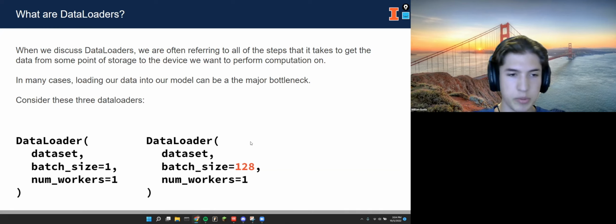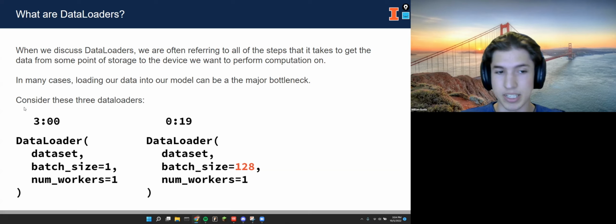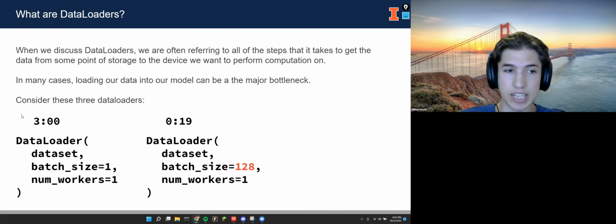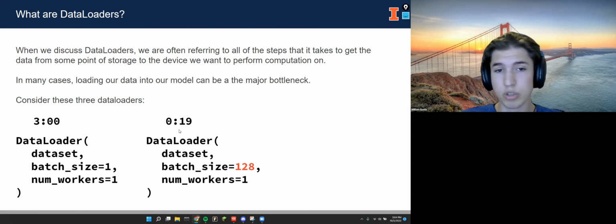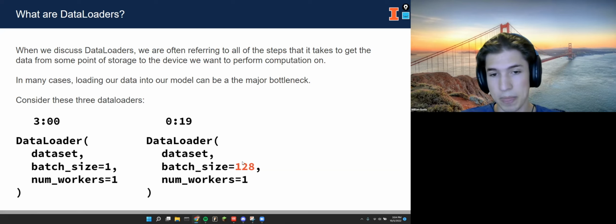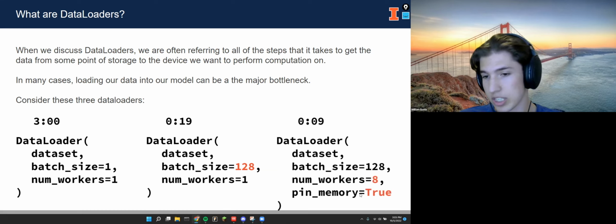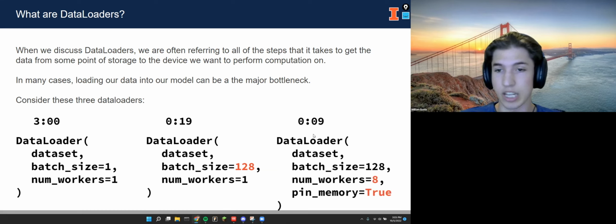So, just naively, we can look at some data loaders like the ones below, right? The one on the left takes 3 minutes to iterate over some data set, just some example mini ImageNet that I pulled up. And then, just with one small change, changing the batch size to 128, we can accelerate this a huge amount. What is this? By a factor of 6. And then once again, by changing the number of workers and by pinning the memory, we can accelerate it by another factor of 2. So already, if you have this in your training loop, you can accelerate your training by a really amazing amount, 18 times just about.